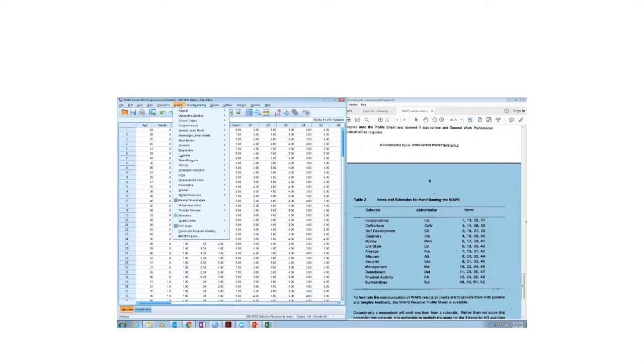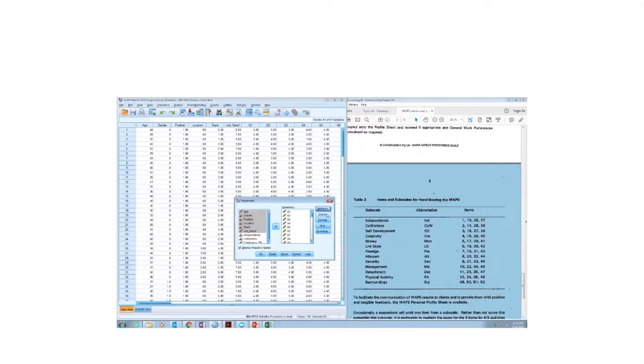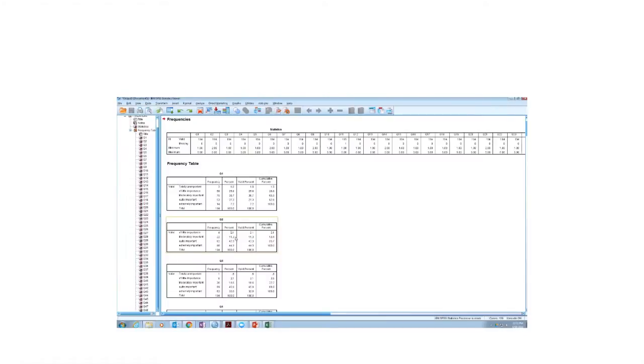So you go Analyze, Descriptive Statistics, Frequencies. Put question 1 to 52 in there. Statistics, just minimum, maximum, same as before, I'll show you again anyway. Don't need any charts or format, and press OK. And you end up with this point here from last time.